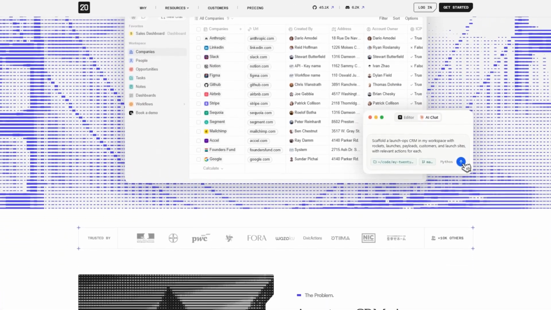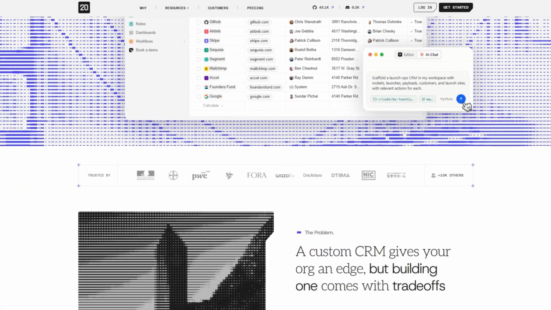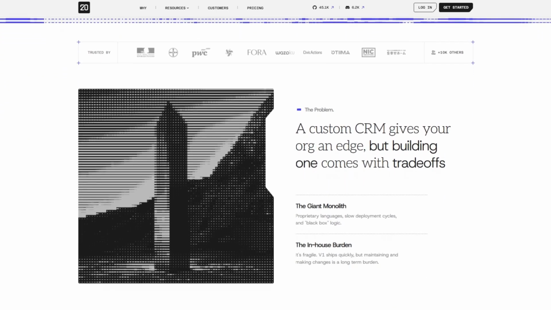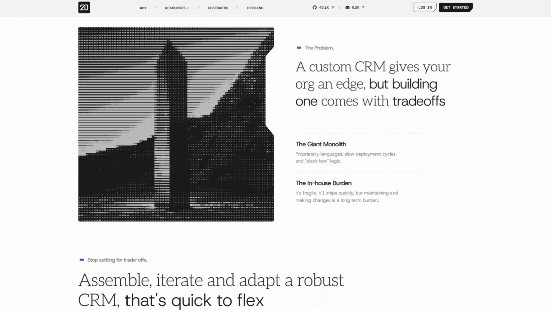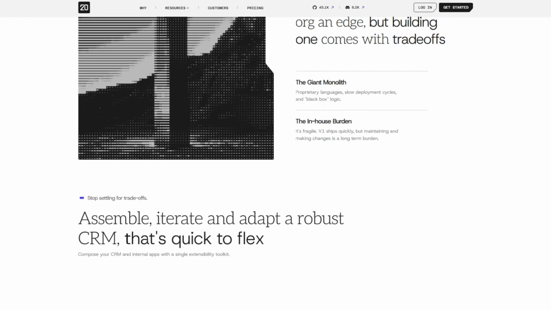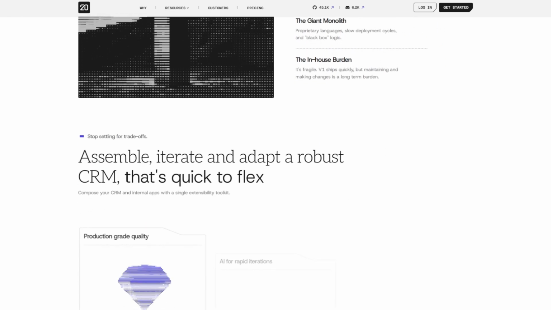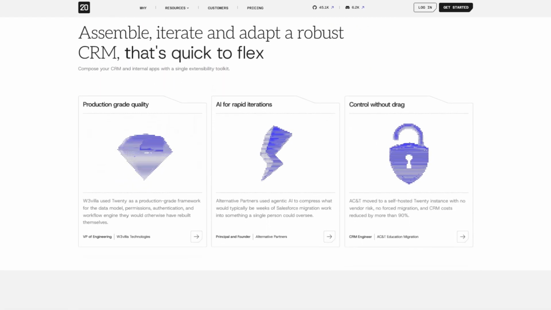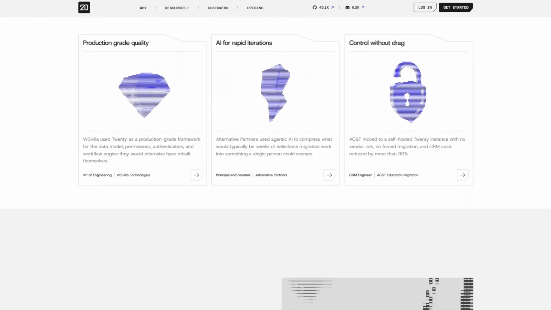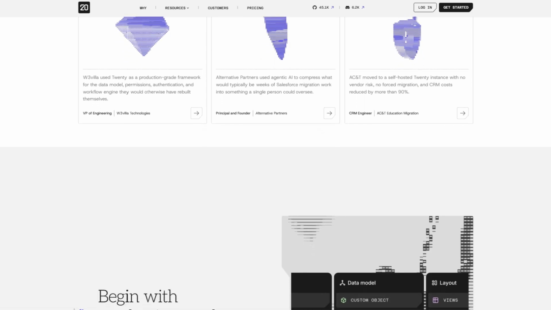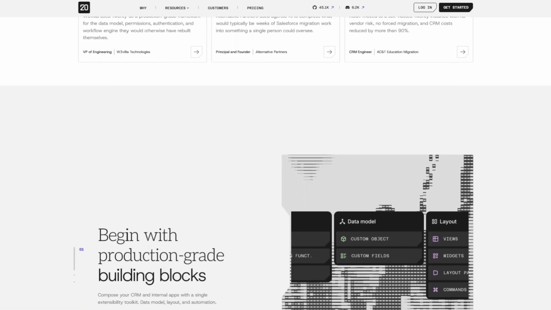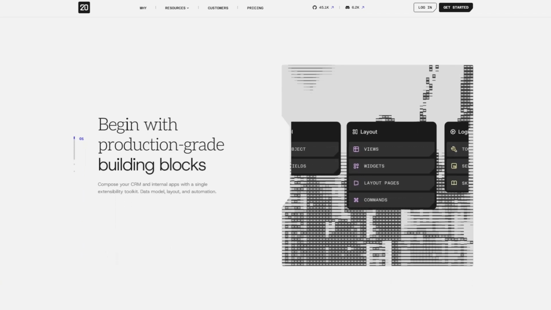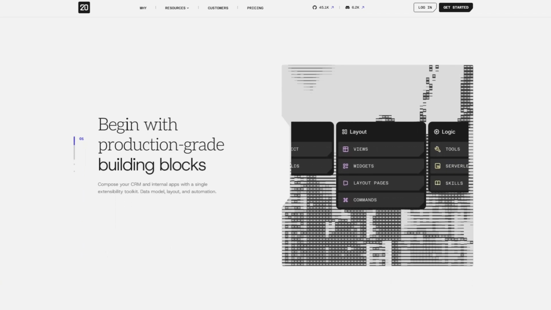Before jumping into the setup process, it is important to understand what makes 20 CRM stand out. This platform is open source and powered by AI, making it a modern solution for managing customer relationships. Some of its main advantages include contact management, sales pipeline tracking, automation tools, and AI-driven insights. In addition to that, it integrates smoothly with tools like Slack, Gmail, and Zapier, which helps create a seamless workflow across different platforms. Another key benefit is its affordability.